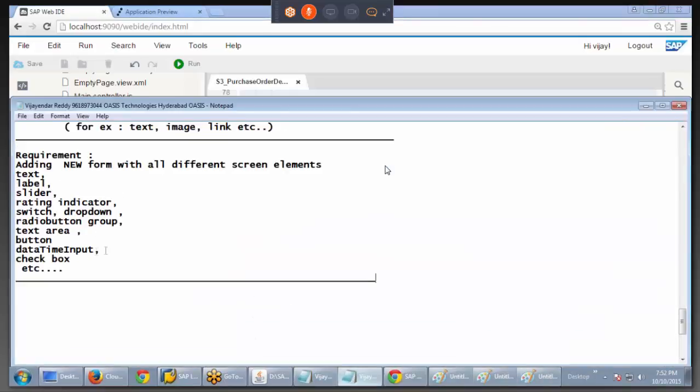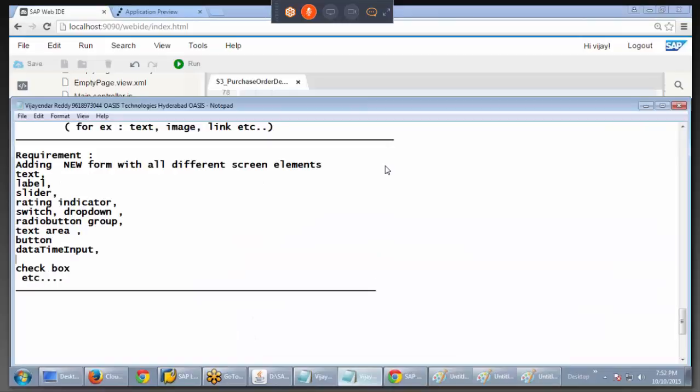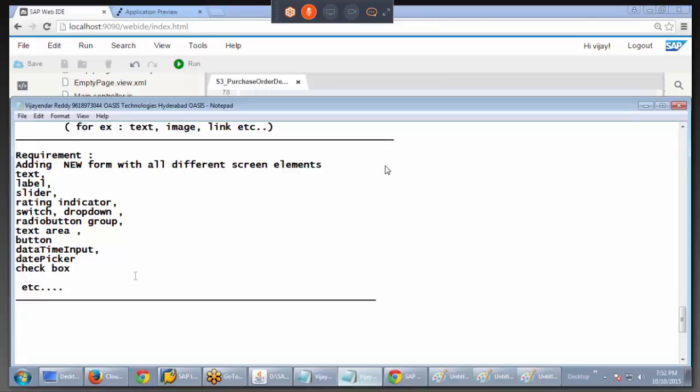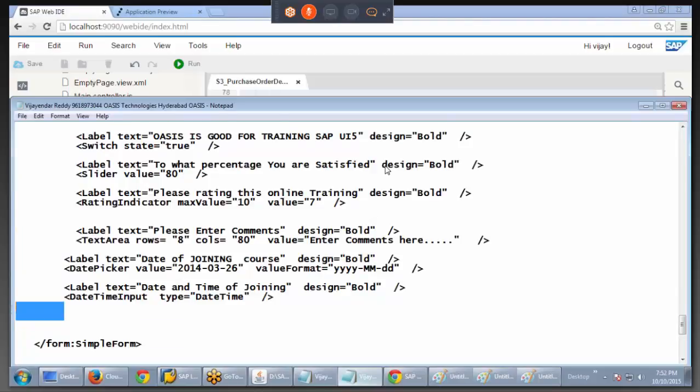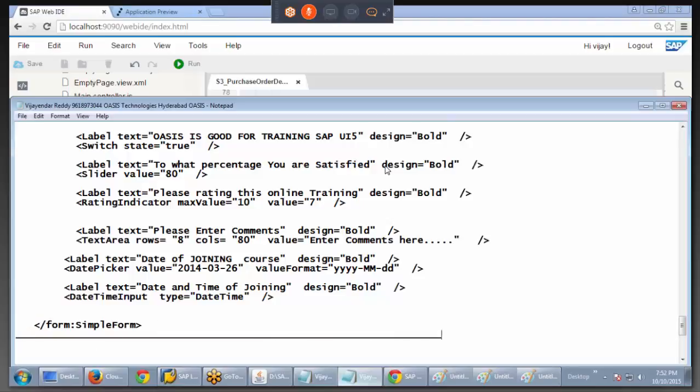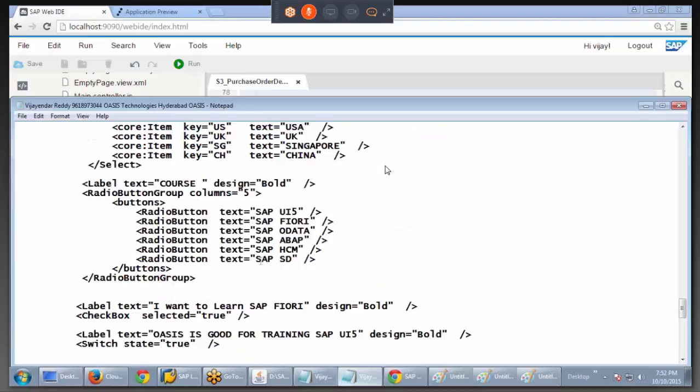So we have added these types of screen elements. That's the code I have pasted. So you can add different screen elements like this.